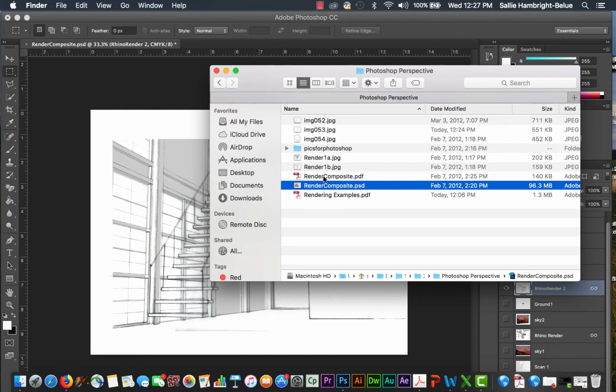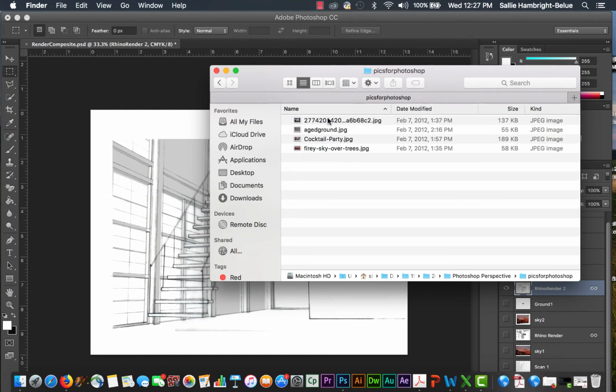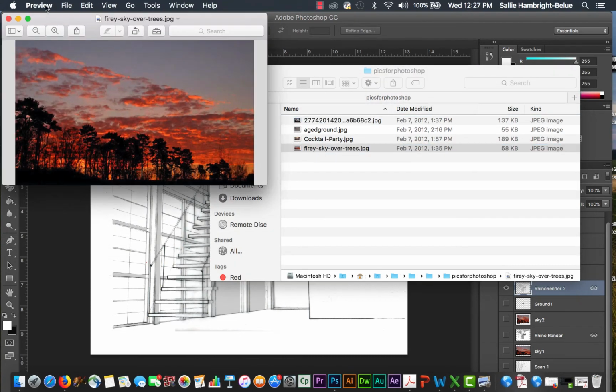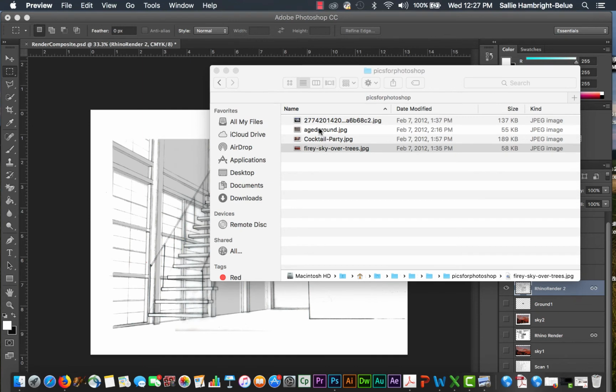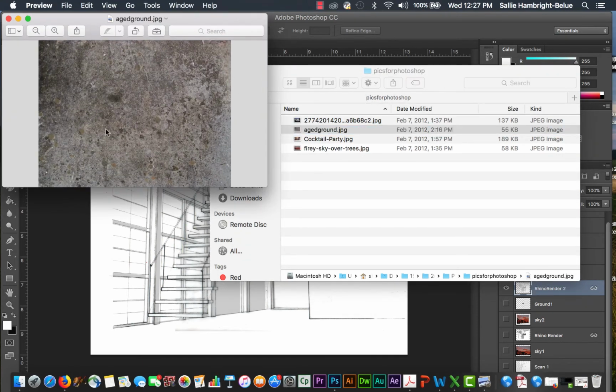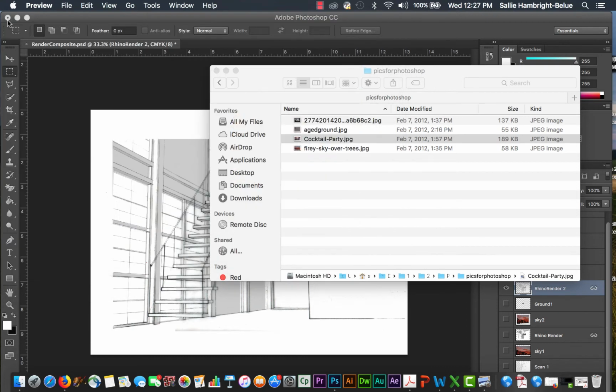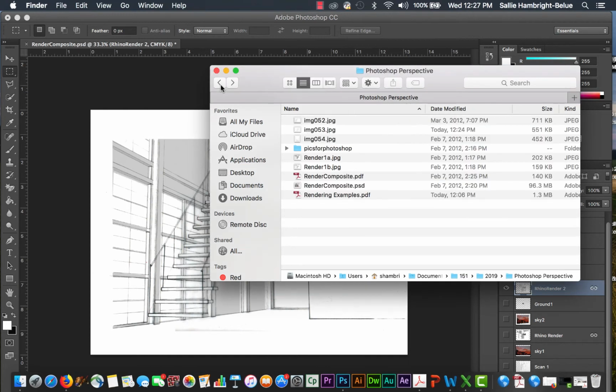They'll probably have a group of skies that they can use depending on what they're trying to communicate. These are the JPEGs that I collected for this example. So you can see here I collected that sky. This is the sky that I actually ended up going with. I also got a texture off of Google, just a simple Google search to add a texture to the ground. And then this is an artist, but I wanted to have a cocktail party going on in mine, and so that was what I got for my person in this one.